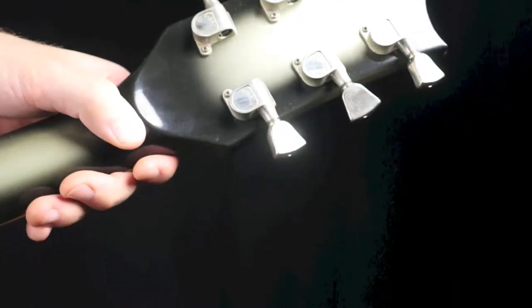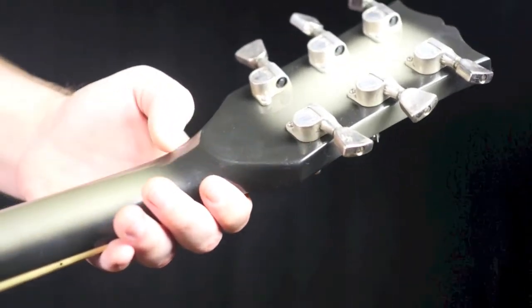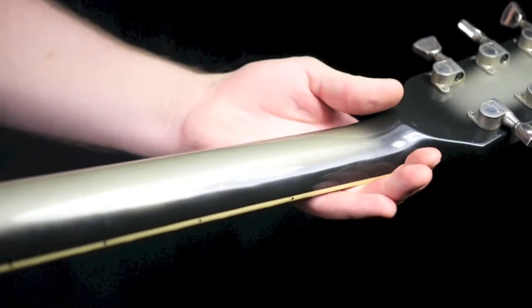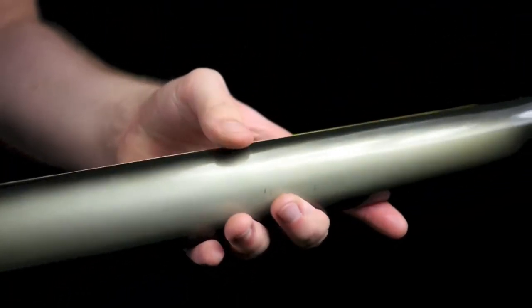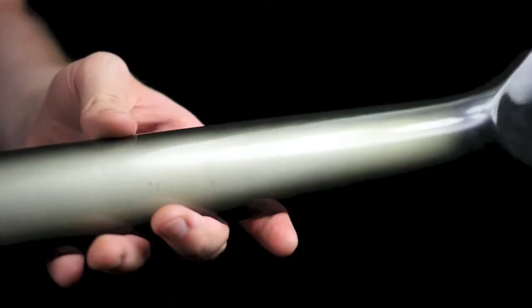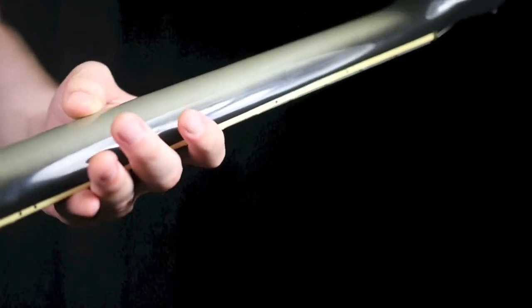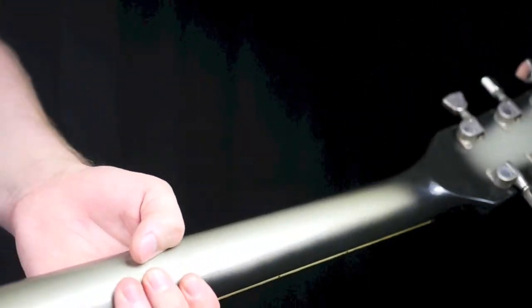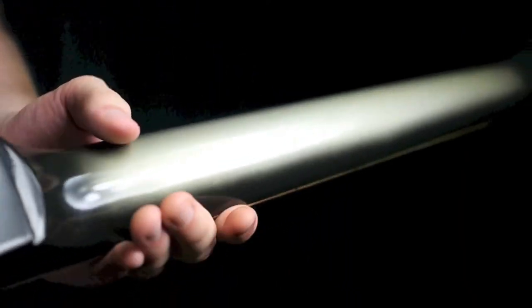You still have your volute. You got about a year left for volutes. And you got your neck here. Your neck does have some very light dings kind of in this area. You can see where it's a little darker. But nothing too bad. And it looks like it is a three-piece neck too. You can kind of see the seams in the light if you look close.